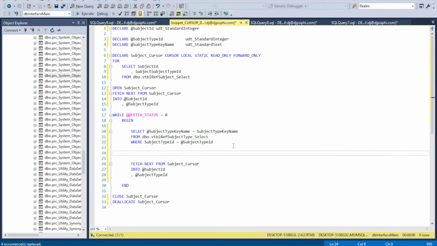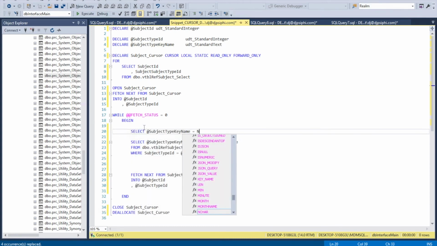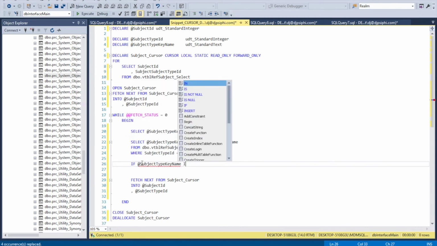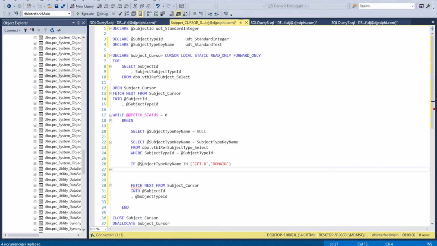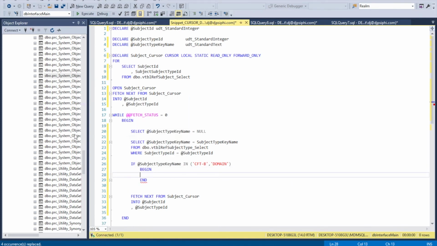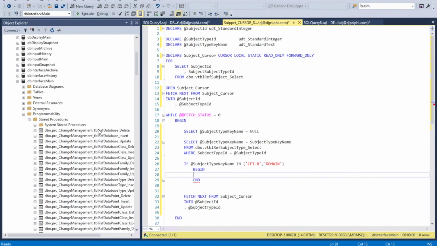But yeah, so subject type key name, because this is inside the cursor, null it out, get the key name, and because I know where we'll be going with this, let me refresh.